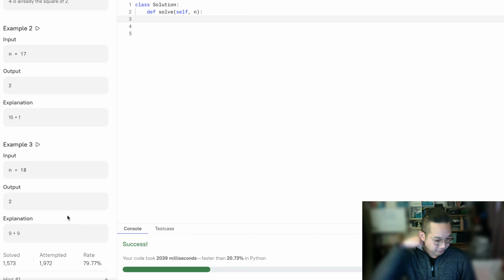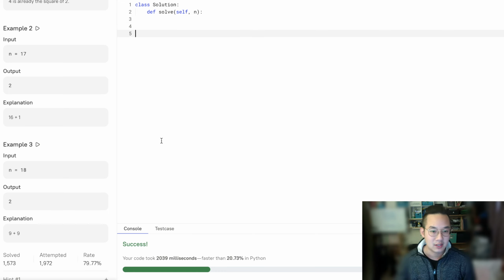What that means is, let's say we have a tree. Let's say we have a 4. Well, there's a decision tree here. What we can do is we can use a 1, or we can use a square, the other square is 4.